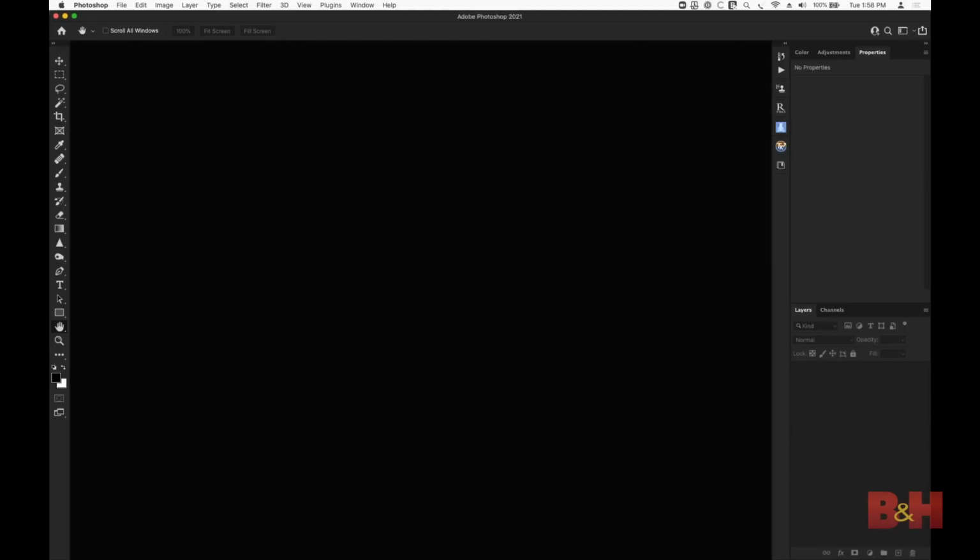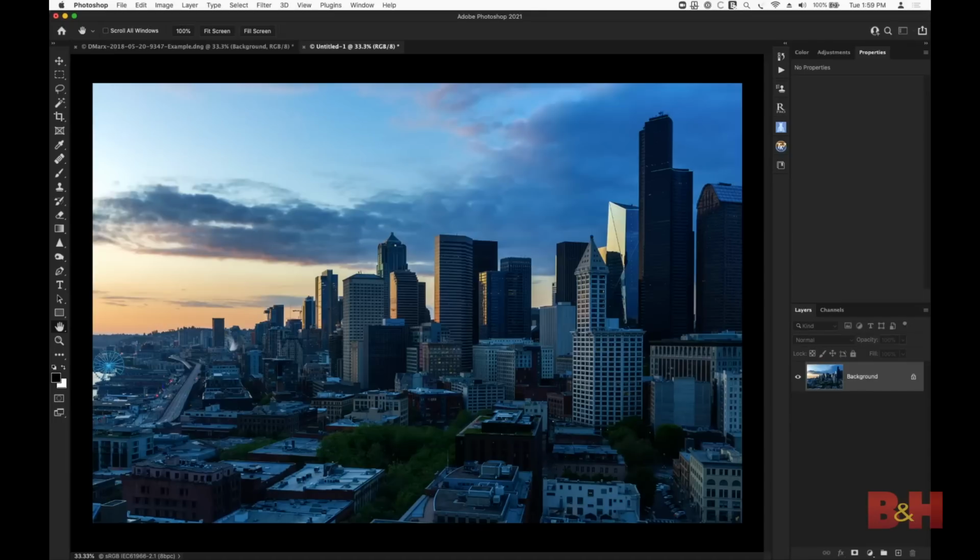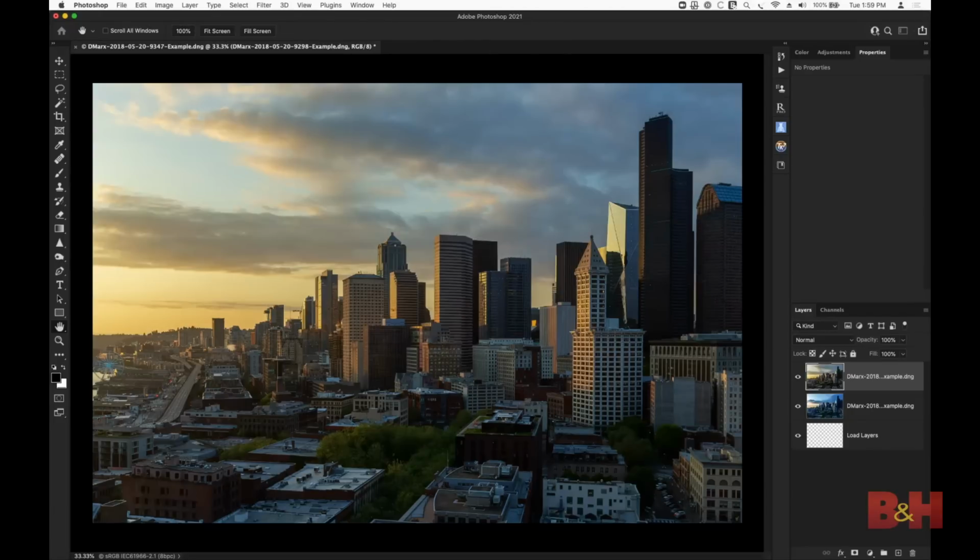So right now, Lightroom's going to hand off a copy of these files to Photoshop. And I'm not going to get carried away. Photoshop is a great, big, complex program, does 10,000 things. There's lots to be learned here. I just want to show you something simple. I'm going to stack these up with the late day sun photo on top and the blue hour one underneath.